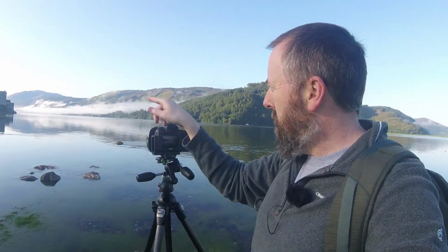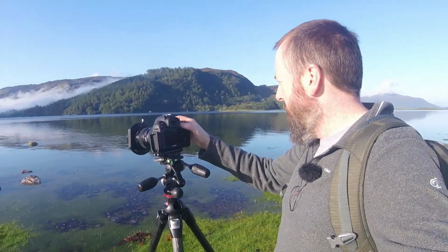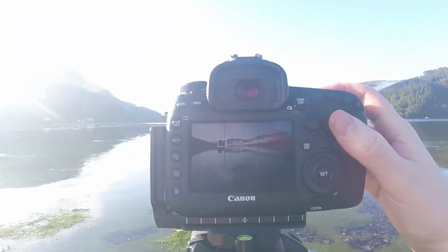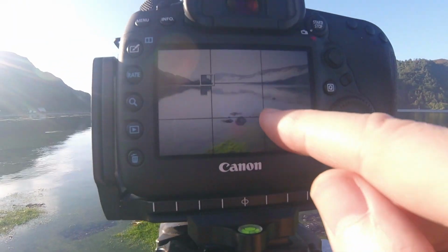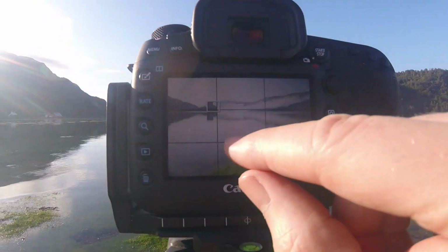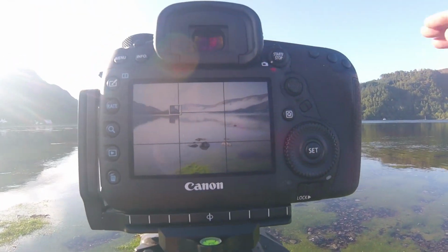So I'm going to work on that as the sun's coming up, and I'll come back to you in a minute. So sun's come up a bit, and it's now shining on the front of my camera, so I probably need to move position, but I just wanted to show you the perfect example of the rule of thirds, and I'll do that by showing the back of the camera. This rock here, that is nicely illuminated, is down on my bottom right rule of thirds, and the castle's on my top left rule of thirds, but also I've got those other rocks running along the rule of thirds, and then the castle and the Loch side walk along the rule of thirds. So the image is nicely split into three sections.